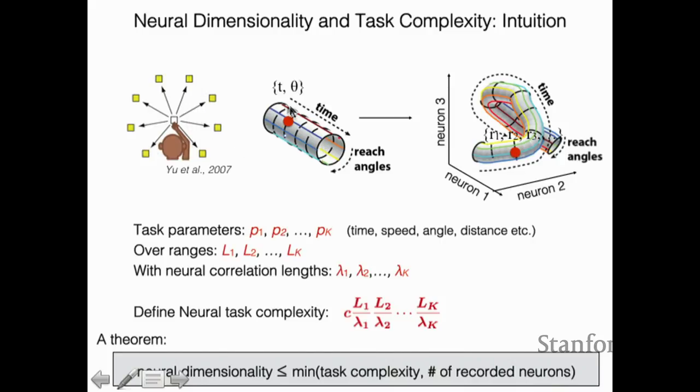So the manifold of behavioral states explored by the monkey is roughly a cylinder parameterized by the angle of the reach and the time into the reach, or duration of the reach. Now this manifold under the trial-averaged neural dynamics gets embedded into some kind of complicated cylinder that we don't really understand fully, but we can characterize the complexity of this cylinder by two things. Roughly the volume of the behavioral manifold, which is the numerator of this quantity.